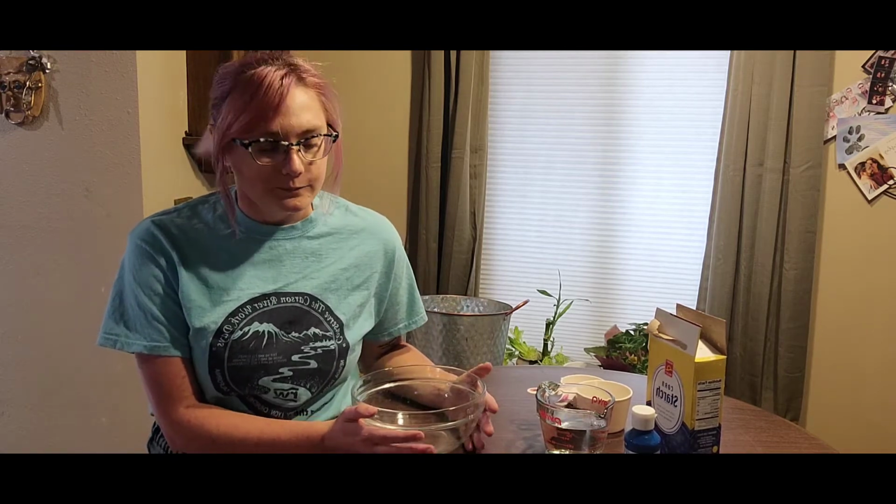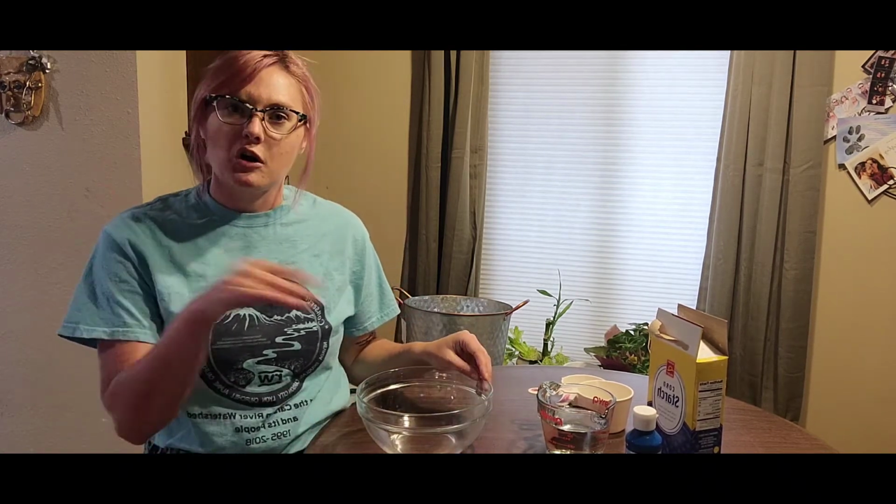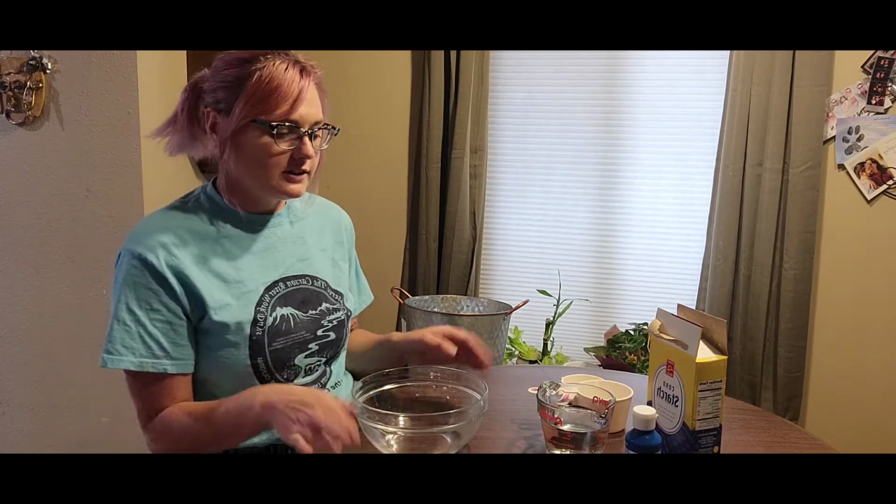Once you have it, this specific non-Newtonian fluid is commonly referred to as oobleck, and it gets its name from a children's book called Bartholomew and the Oobleck, but there's no reading prerequisite for this. You do not have to have read the book to make the oobleck.